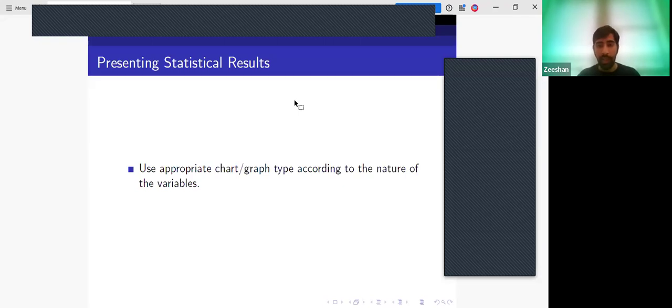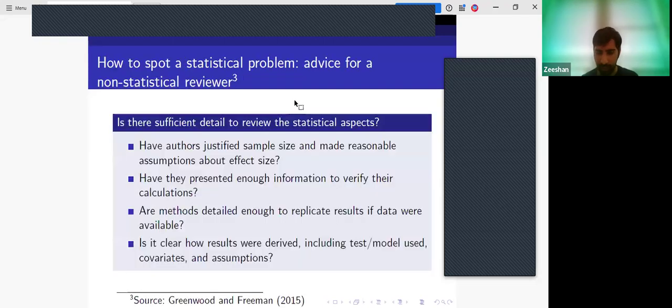Probably the more important thing is how those variables are related to each other, right? So just always think about your question and try to solve that problem. In order to do that, what kind of method, whether in the form of graphs or charts, or what kind of charts you have to include in your results section, right? So these are the things that you should keep in your mind. But if you have any specific question about this particular section, please let me know. And then we will move towards the next section.